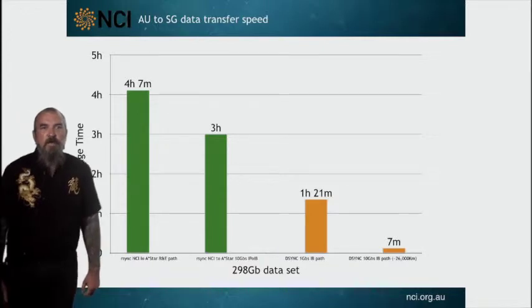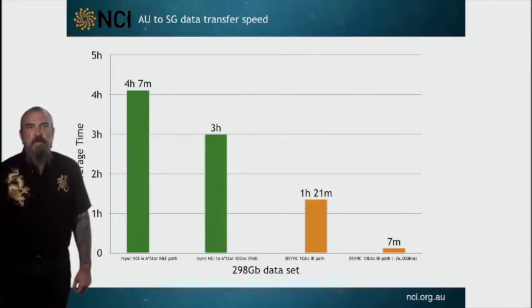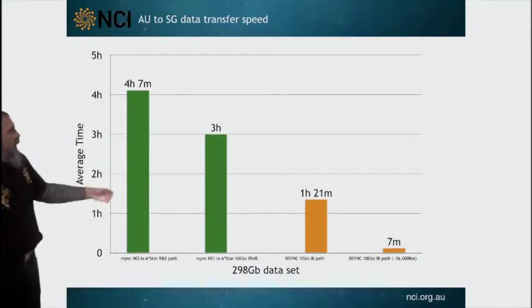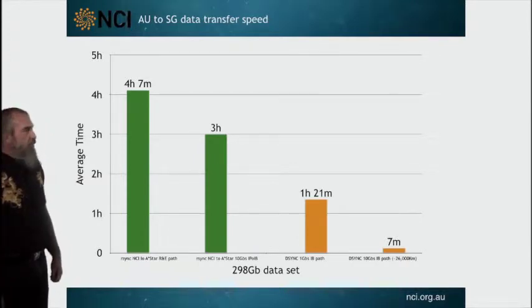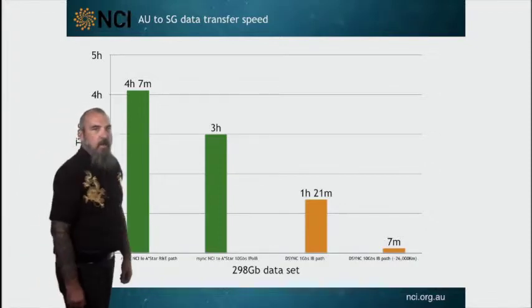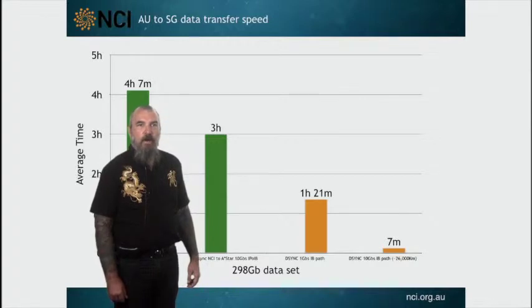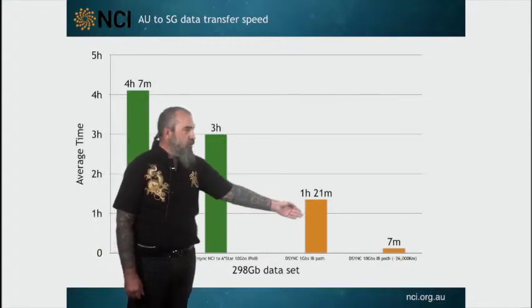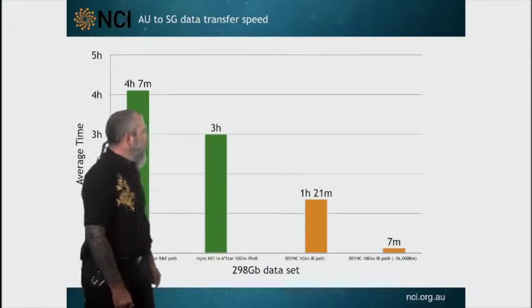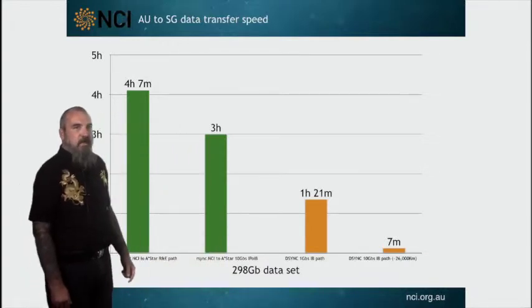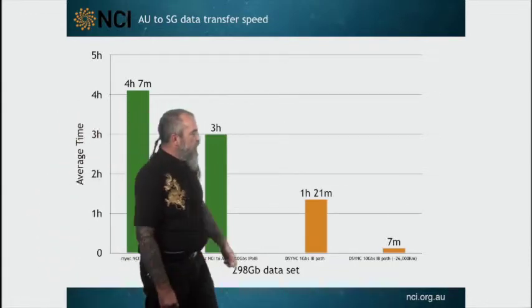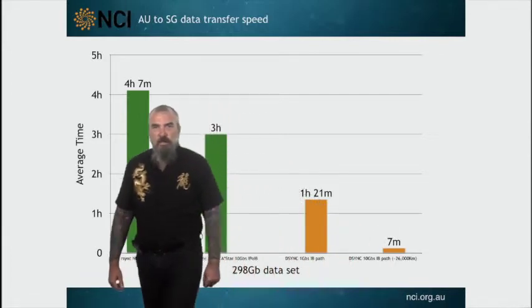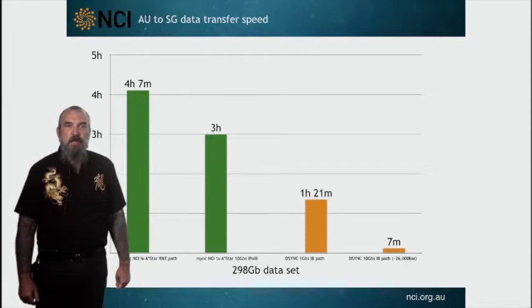Significant were the data transfer speeds that we achieved using InfiniBand over traditional TCP/IP networks. On a 1 gig circuit, a traditional rsync transfer takes 4 hours and 7 minutes to complete. Using Obsidian's proprietary desync utility operating over an InfiniBand fabric, we were able to reduce this time to 1 hour and 21 minutes. The same transfer over a 10 gig circuit took 3 hours using traditional TCP tools and was reduced significantly to 7 minutes using Obsidian desync and our extended InfiniBand fabric.